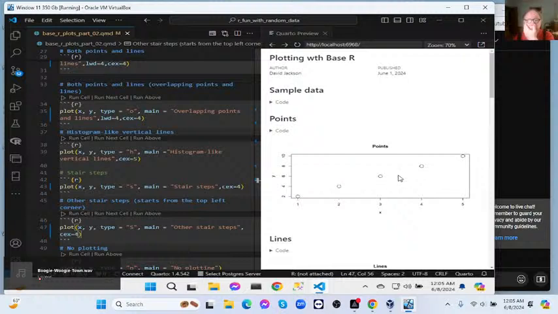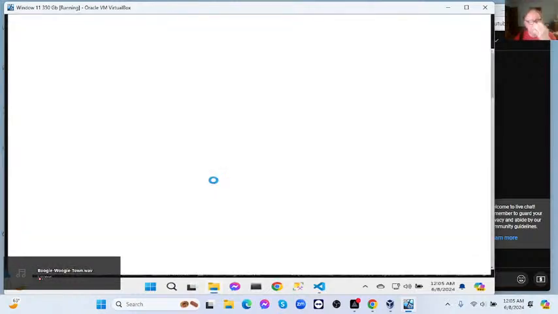Now you can see this made the dots a little bigger. Let's come over here. Now if I can remember where I actually saved this. I think it's in Documents.